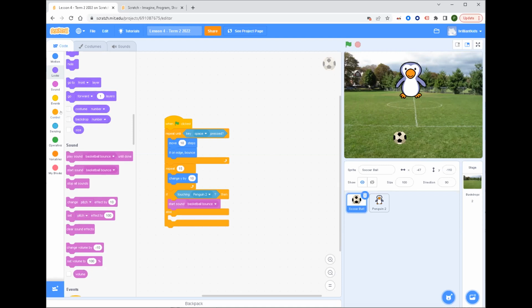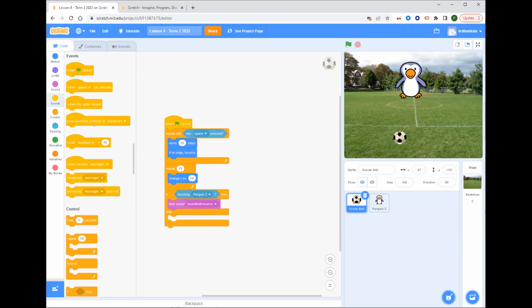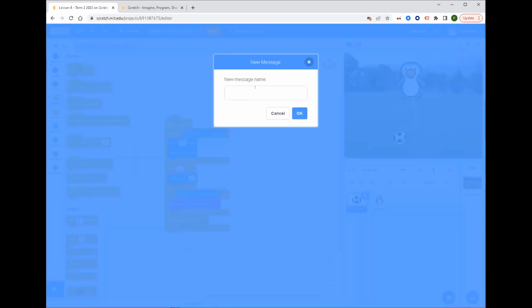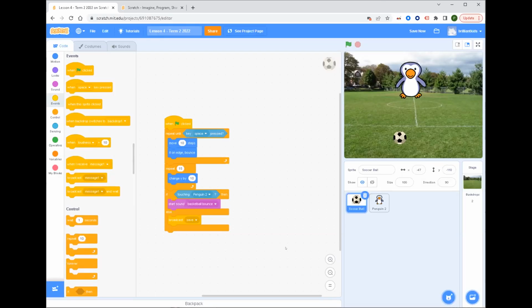Then you're going to do event. You need to broadcast an event. So what I say is, if they touch the penguin, which is the goalkeeper, then the goalkeeper actually saved the ball.